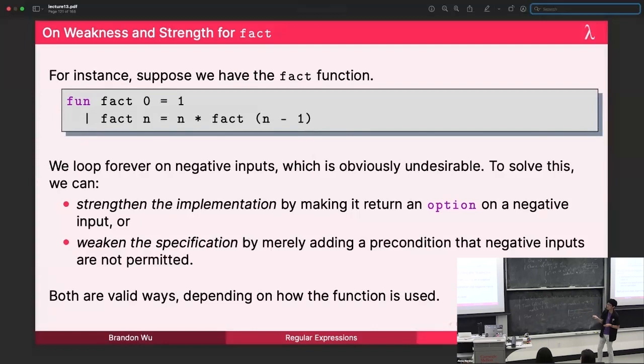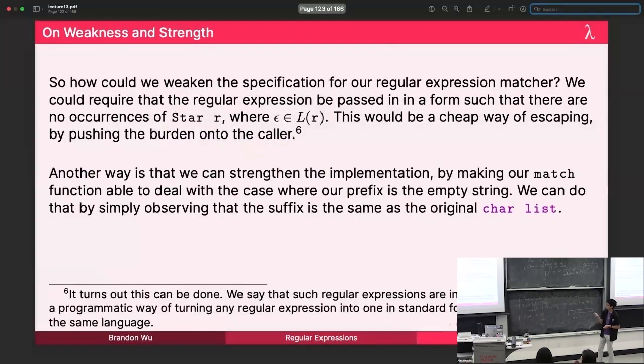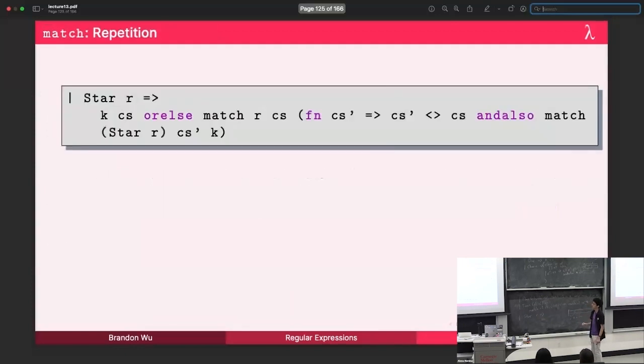By analogy, we're going to do something here that's the same thing. So for the regular expression matcher, here's what we're going to do. Either we can say, you can't give me something like star 1. You can't give me a star where the empty string is in this. And that's actually perfectly legal to do. It would be a wimpy way of getting out, but you could do it. Like when you're implementing any function, you can always say, that bad input you wanted to give me, by precondition, I don't care about it. Don't worry about it. That's allowed. It's kind of a wimpy way of getting out of it. The next thing we can do is make sure in our implementation that the suffix that was chosen by R is never the same as the original list. The prefix was never empty. Okay? And here's what we're going to do.